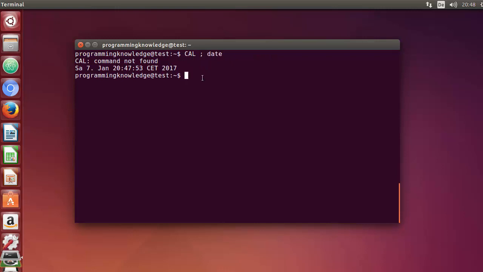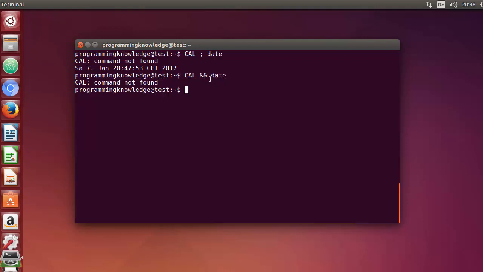But when you use the same thing with ampersand, then whenever the previous command fails, it's going to stop executing the next command. So when we use this, you see it just gives the output that this command doesn't exist, and it doesn't go to the next command, which is date, right?